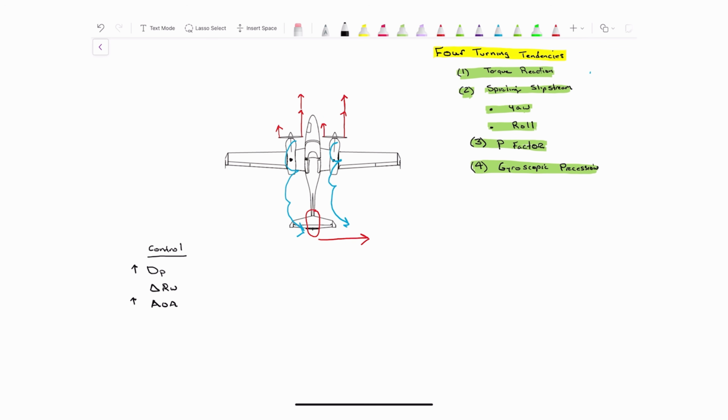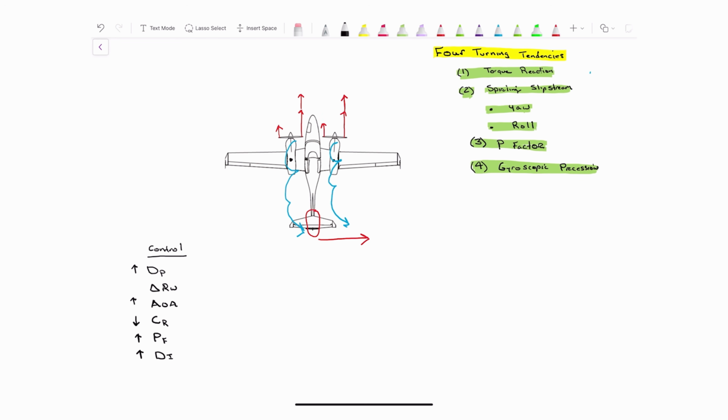But let's kind of start back over. We've got parasite drag. We've got a change in relative wind. We've got an increase in angle of attack. And now we also have a much lower climb rate. Climb rate is much less. We also end up with a pretty good increase in P factor. That happens to us. And then we get a big increase because the angle of attack is up in induced drag.